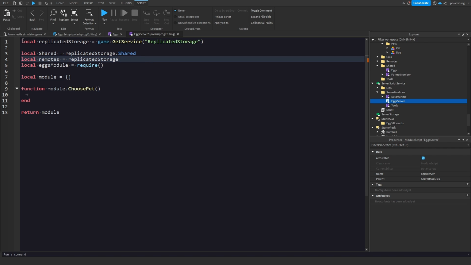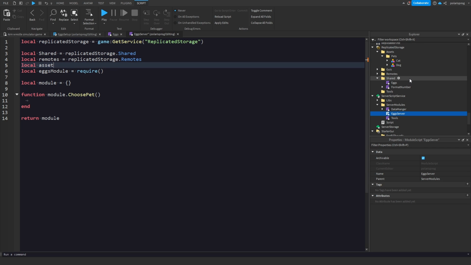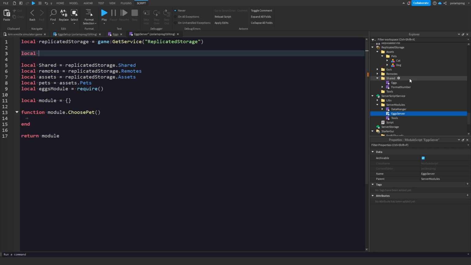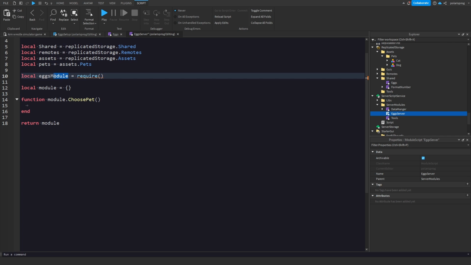Remotes equals replicated storage.remotes, and assets, local assets equals replicated storage.assets. Local pets equals assets.pets, and up here we need the actual egg model. So local eggs equals workspace.eggs. Okay, so now in here eggs module will just be, maybe let's just call it eggs config for more clarity.